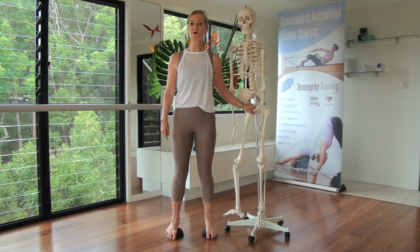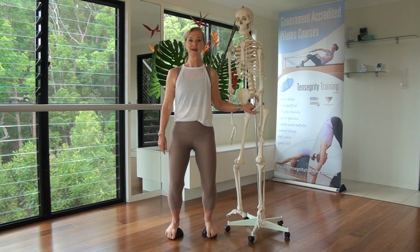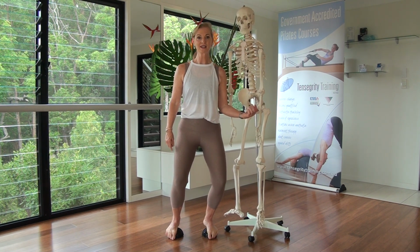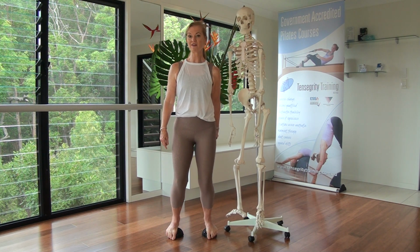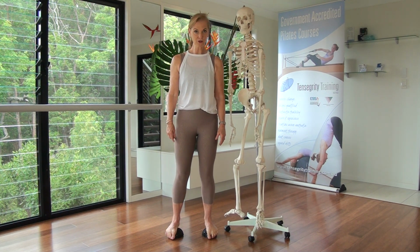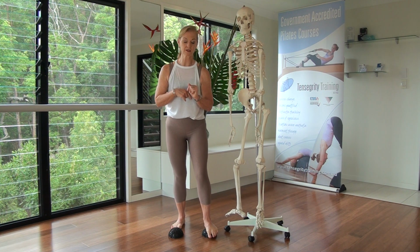Stand tall and bend. Over to your right. Externally rotate. Use these muscles here to bring you back into parallel and stand tall. Now we're going to step off the dome. So we just did a little snippet of 9 points.